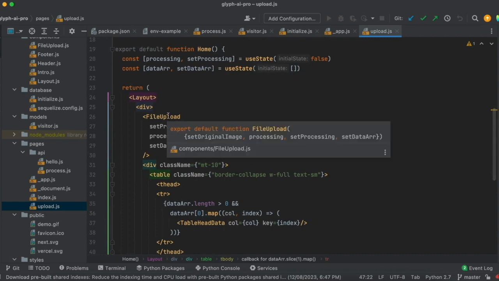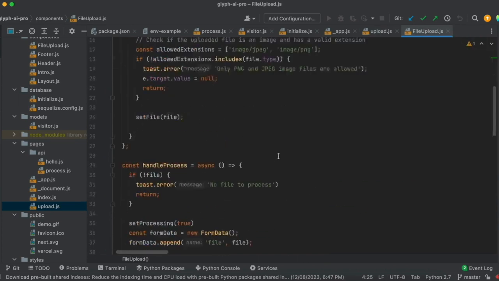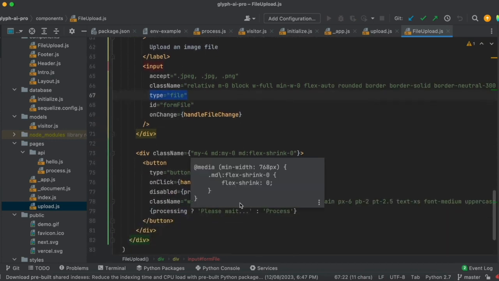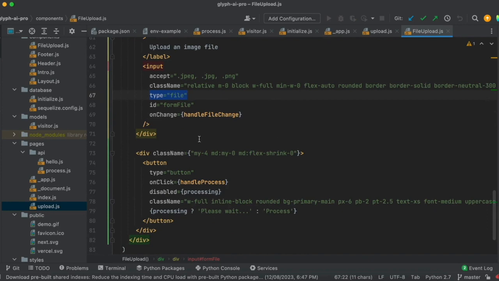And in the file upload, you can see that this is nothing but an input of type file, and on file change I'm just checking if it's an image file.